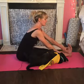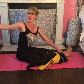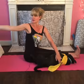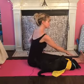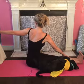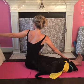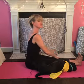So reaching here, bring left hand to right ankle or shin, and reach your right arm back behind you. So again here, reaching, extending, taking a nice juicy twist, and then back to the center. We'll do the other side. So I'm going to bring my right hand to the left ankle or left shin, and then left arm behind me. Gazing over that back thumb. And then back to the center.